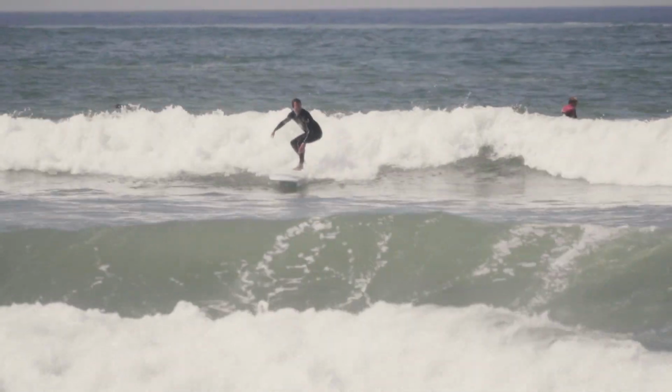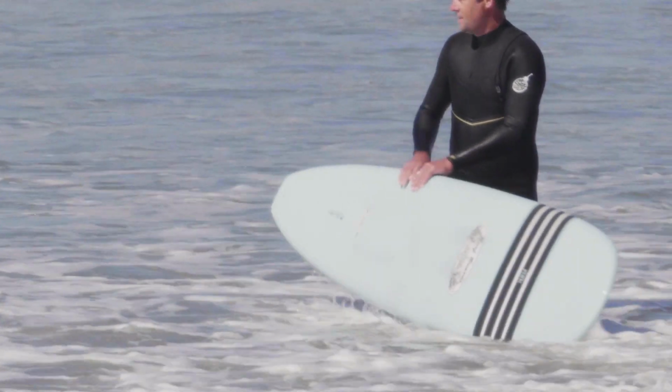Anybody that wants the best of both worlds, a real board with the soft top construction, this is the board for you.